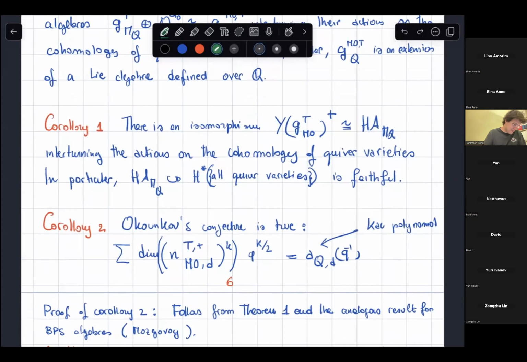Well, maybe Mozgovoy, did he work with BPS Lie algebras, or he works with Kac polynomials? I don't remember. I guess he was working with critical cohomological algebra. Yeah, but not with the Lie algebra. So first you have something for the associative algebra. Then, since you have this Davison-Meinhardt, I mean, you're perfectly right. It's a combination of Mozgovoy's result and the work of Ben and Meinhardt. Yeah. Okay. So in particular, you need dimensional reduction also.